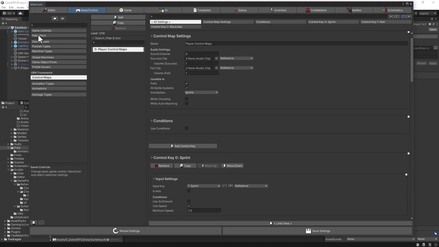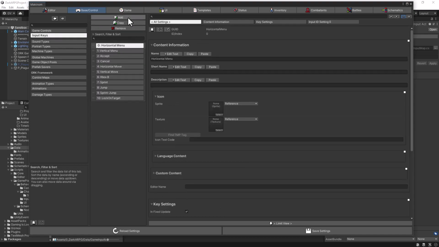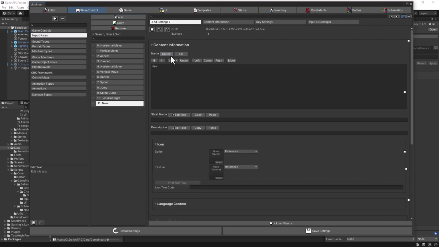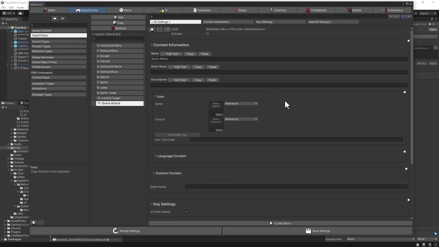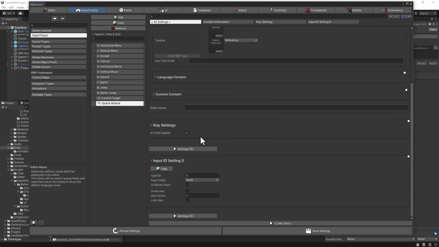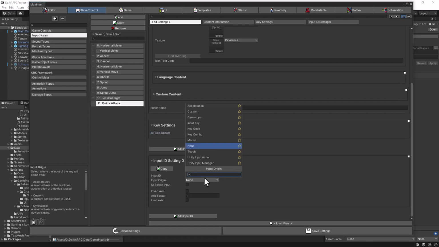Let's click on input keys. Let's add a new input key, and here in the content information, click on edit, and let's rename this to quick attack. Click OK, scroll down, and I will remove the fixed update, and then in the input origin I will select the input action, Unity input action.